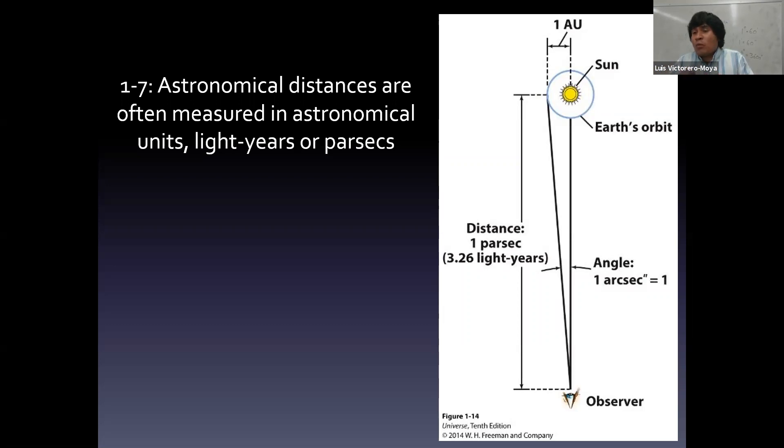The thing is, depending where you are, you can look at the distance between a planet and a star or another planet at a different angle. It's like when you are looking at the top of a building. As you get closer, you have to go like this, more steep. As you go farther, the angle decreases. So, it's the same like this. As you go farther from the Earth-Sun orbit, you can actually decrease the angle up until you get one arc second. We measure that that distance is equal to one parsec, approximately 3.26 light years.